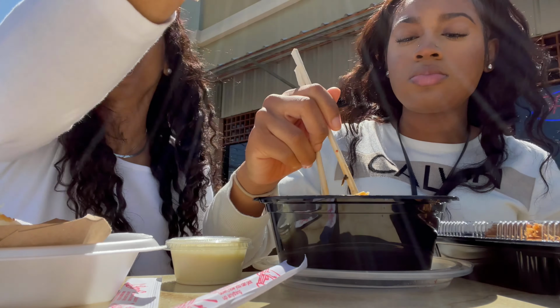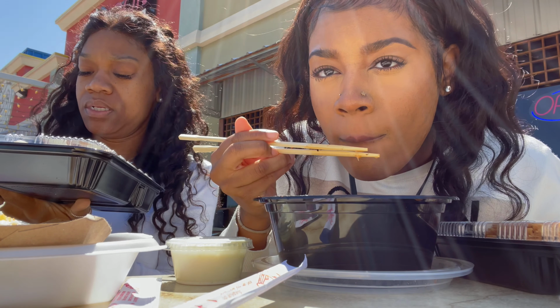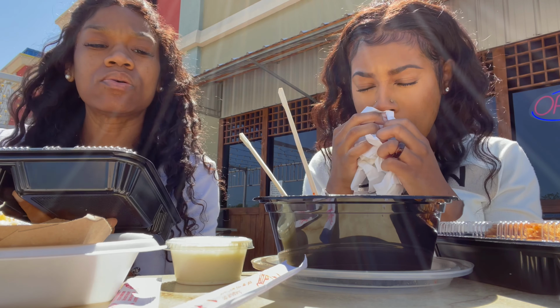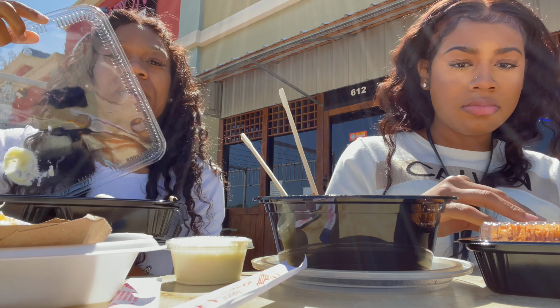Yes. I'm going to open this tray because we have two trays. One with the mozzarella. I want to know what this is. This is like a corn salad, baby girl. I don't even know how to open it. Oh, wow. Okay.